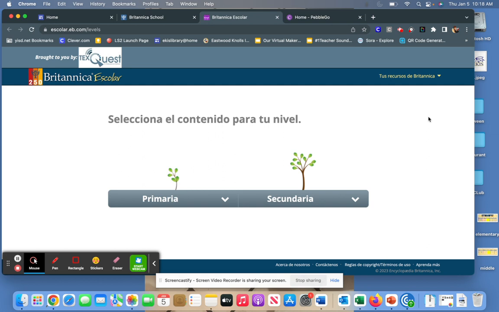And all of the information will then be in Spanish. This is one of my favorite ones because I think it's one of the easiest to use. Not only will it provide information, but it'll also provide videos as well as pictures. And it's all at either an elementary or middle school level.